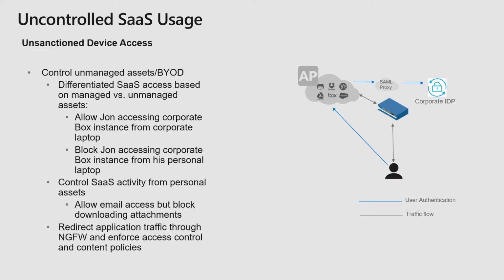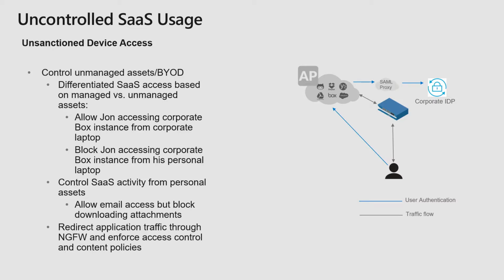We have a solution at Palo Alto Networks where you can configure Palo Alto Networks as your identity provider within Office 365. So when someone from their mom's laptop goes to Office 365, that traffic is redirected to Palo Alto Networks. When that traffic is redirected, we will authenticate against your true IDP. So if you have AD, ADFS, Okta, Ping, any of your identity providers, we will authenticate to make sure that user has access to Office 365. Once we do that authentication, we send a browser redirect that traffic through your corporate firewalls so that you can have the same security posture.